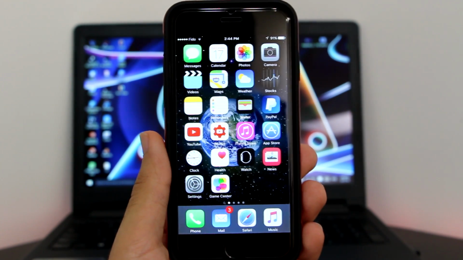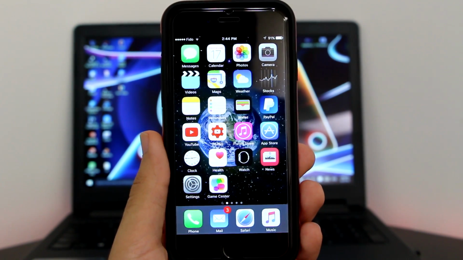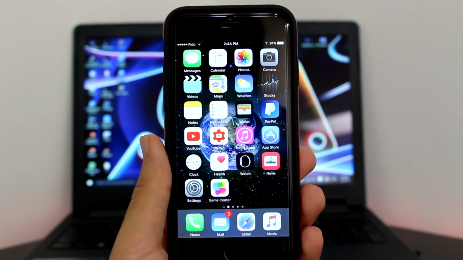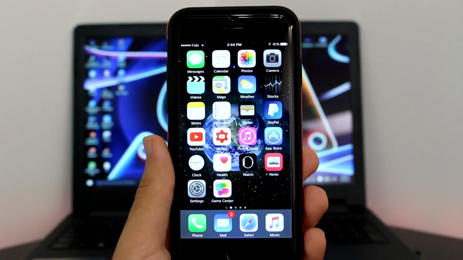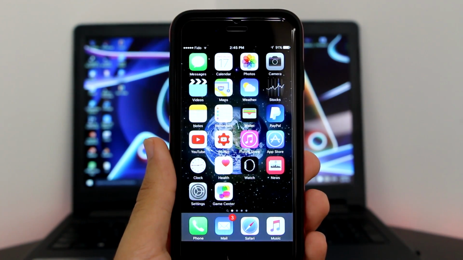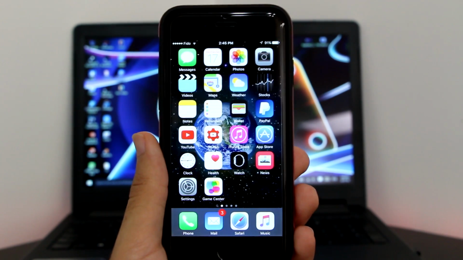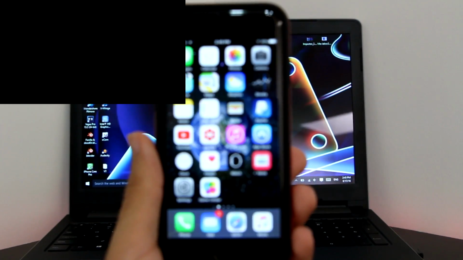And now, let me go ahead and show you guys how to get the latest MovieBox for free on your device. Just remember, it works on iOS 9 up to iOS 9.3.3, and also it works on iPhone, iPad, and iPod touches, and the only requirement is to have a computer. So get your computers ready and follow this tutorial.